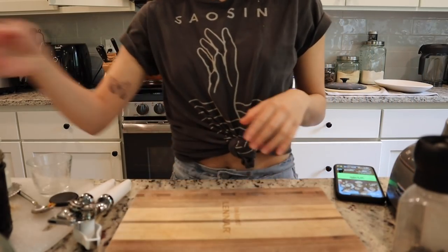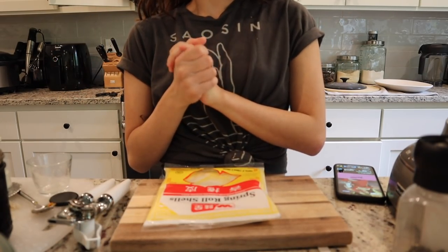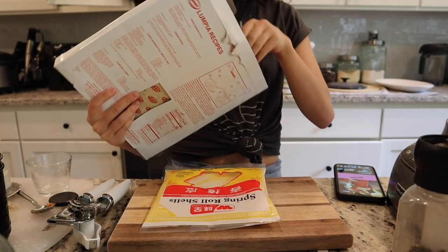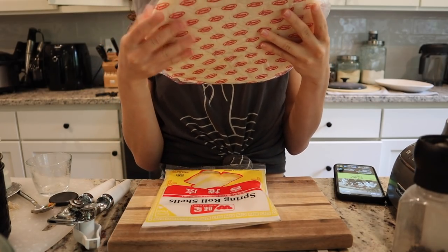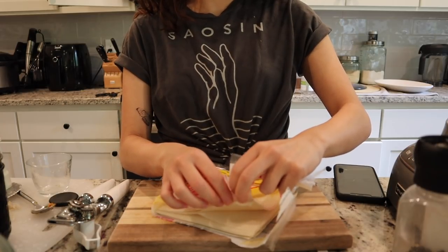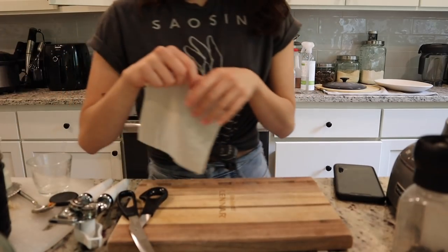Okay, so I am going to try both wrappers because I want to see how they work. And whatever we don't use, I'm just going to save and hopefully be able to use to make something else. But let's see. So these are very thin as compared to the other ones. All right, so I'm going to test this. I'm going to take one.